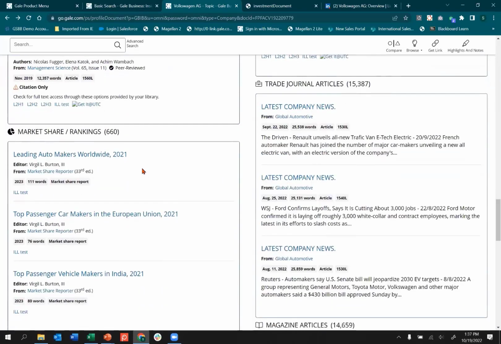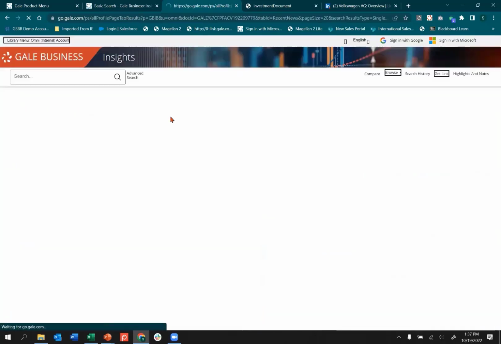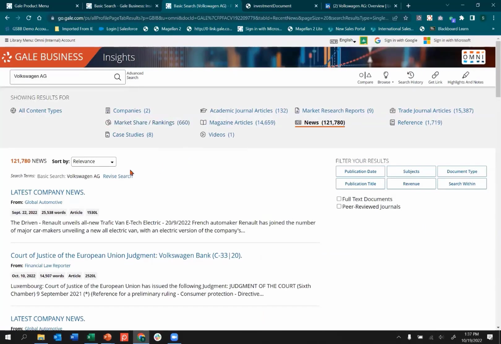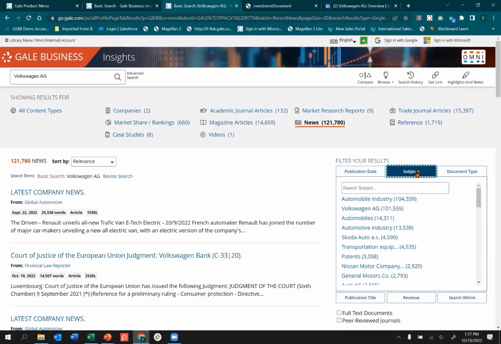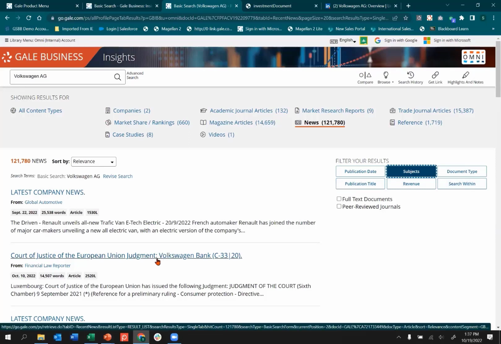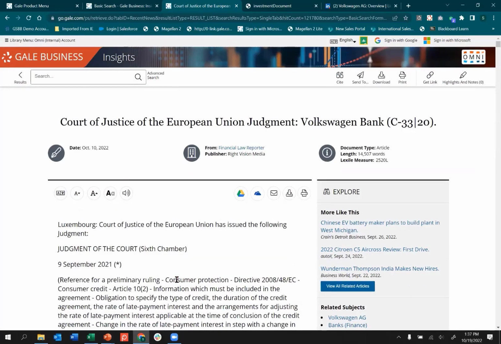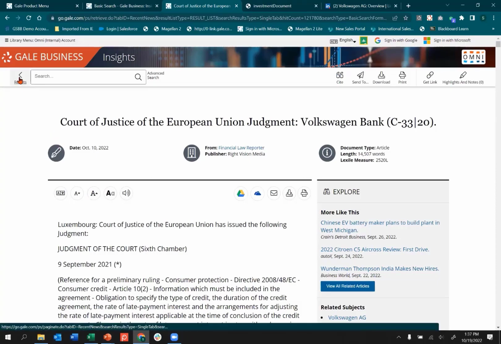You'll see that they're organized now into buckets where we showcase a few of the items, and you can dive into any one of the content buckets and narrow or filter your results over on the left-hand side using various subject terms or publication titles. You can change the sort option if you'd like, but this is where you can jump into these articles and these assets. And again, it's a very similar view and the same tools as what I showed you previously with that International Directory of Company Histories essay.